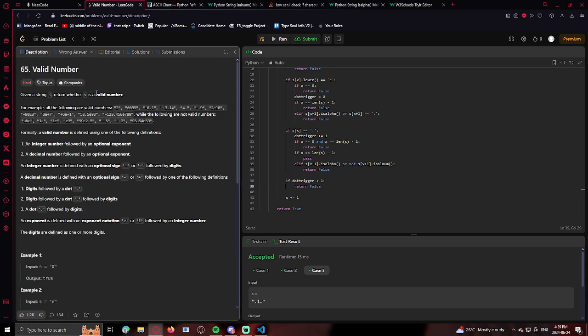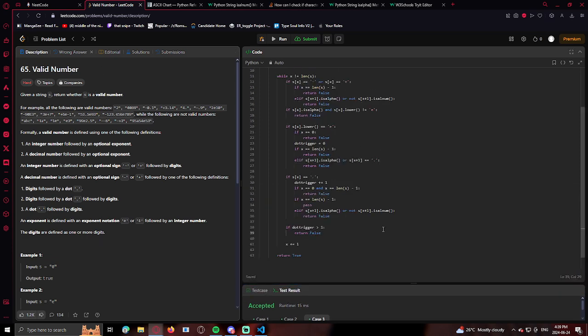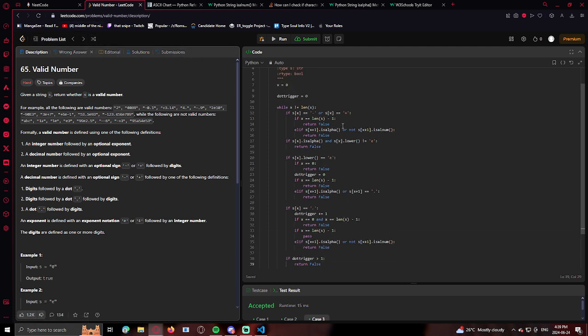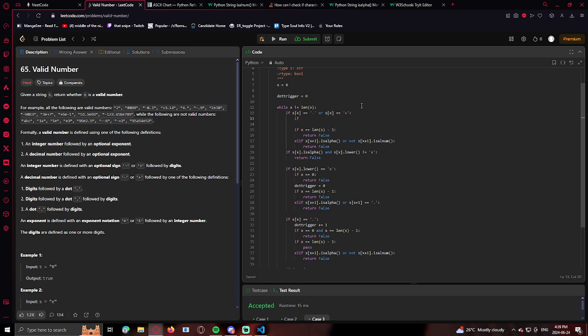Oh, because the only time for there to be the plus is when there's another special number. So either a point is at the start, a point. Okay. So last edit, I think, and then we're good. So the only time there is to be one of those is at the start, after a point. So we're going to do a whole new thing. This is for after stuff. And we're going to go here and we're going to say, okay, if x equals, this is if x not equal to 0.